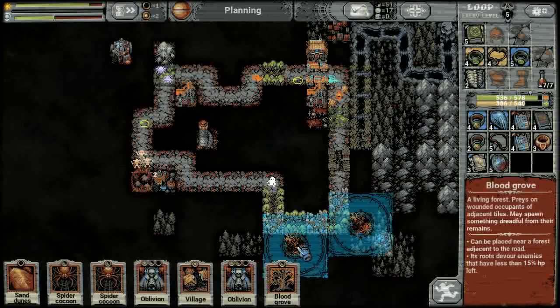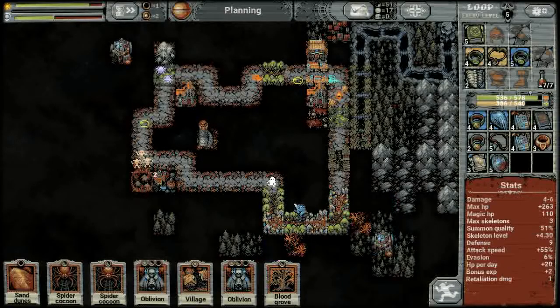Oh, I should have put... This is dumb. I should have put the blood grove on this side, not here. Would have covered more area. The good news about putting it here is it eats less, so we get that flesh golem a little less often, but I do think I really should have put it here instead.